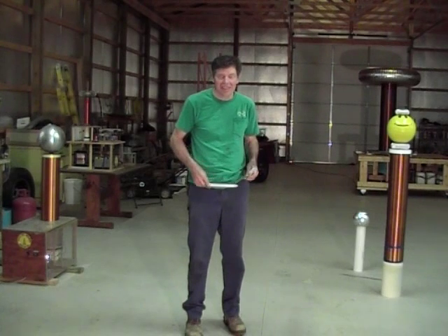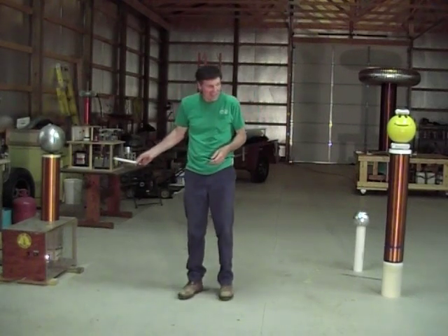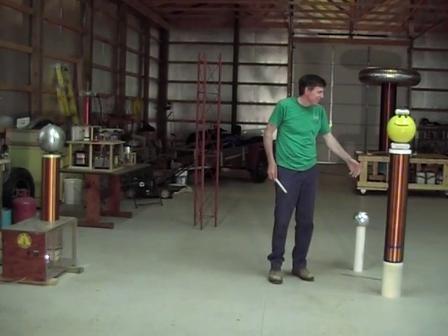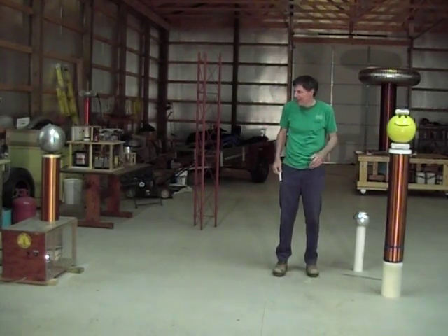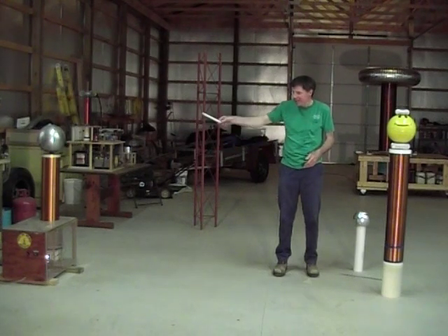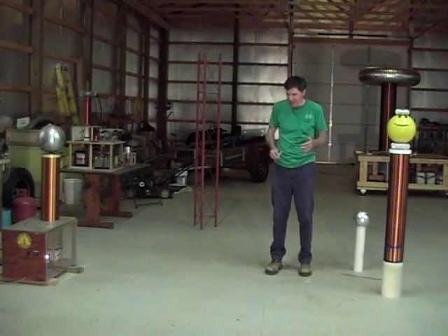Hello, this is Roger again. I'm making this video for Mitch in Australia to demonstrate Tesla's wireless electrical transmission. Here I got a vacuum tube Tesla coil, and here I got just a secondary with one end hooked to ground over there. This is just a coil of wire with a top load on it, tuned to resonate at the exact same frequency as this Tesla coil. The secondary is grounded to that side of the building, so presumably the only way energy can transfer from this coil to this coil is the electric field in between them.